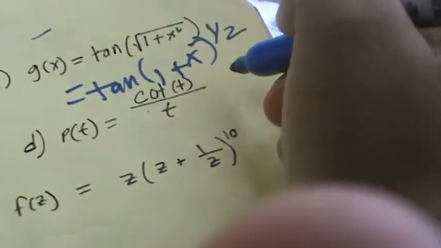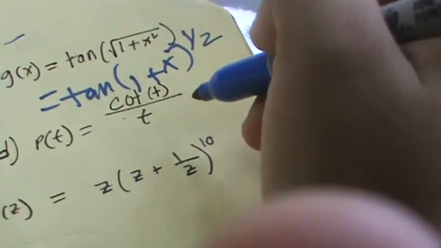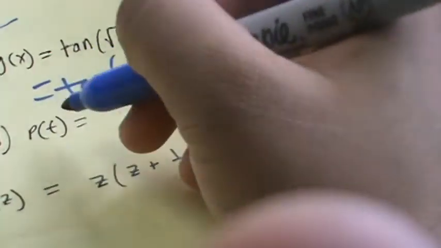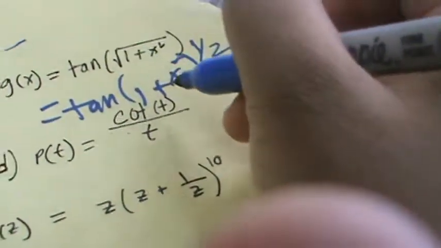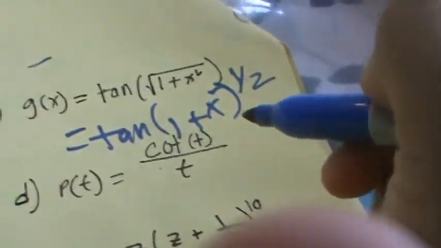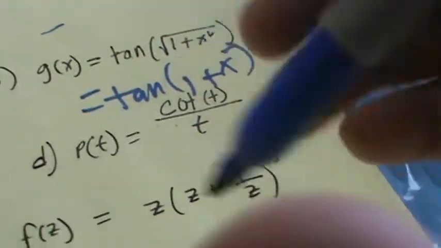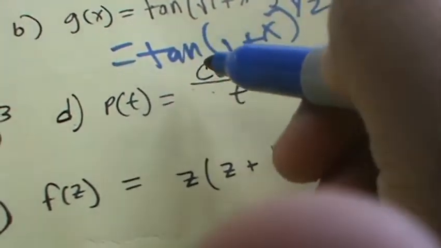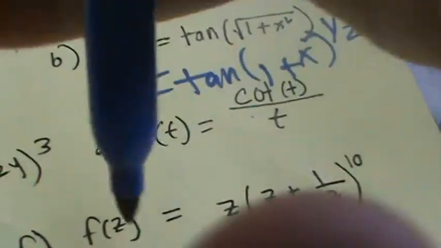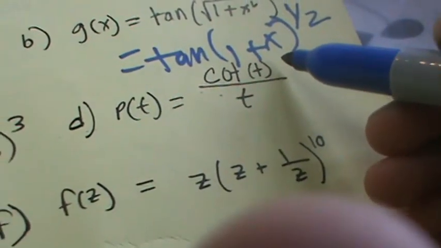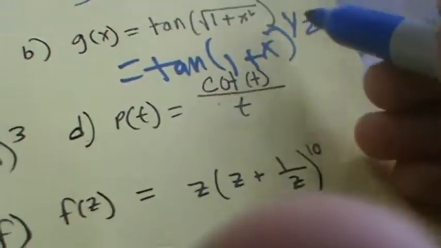Are you going to do chain rule and then find the tangent of 1 plus x squared? Make sure you do the chain rule, meaning take care of the power. 1/2 comes in front, and then when you do chain rule, you multiply. Once you take derivative of outside, and outside would be the power, you have to take derivative of inside, which is tangent of 1 plus x squared, and you have to keep on multiplying. That's what the chain rule is. So once you've multiplied by derivative of tangent, then you have to multiply by the derivative of 1 plus x squared.